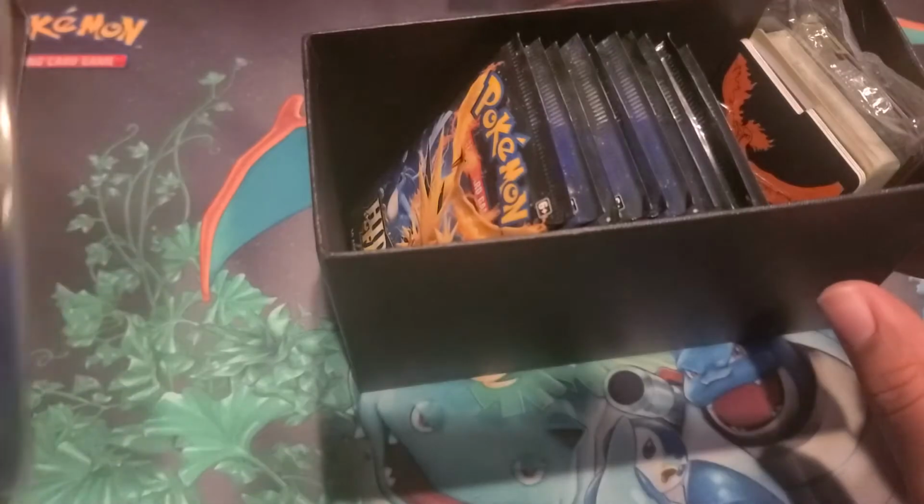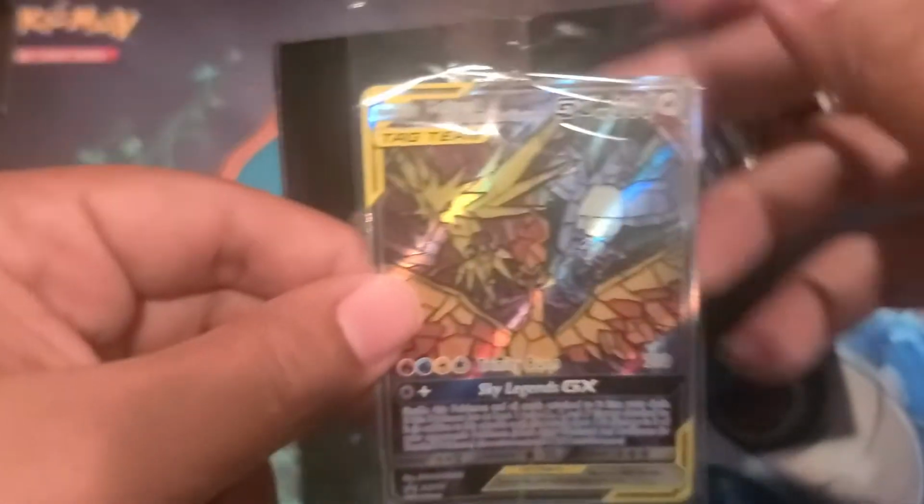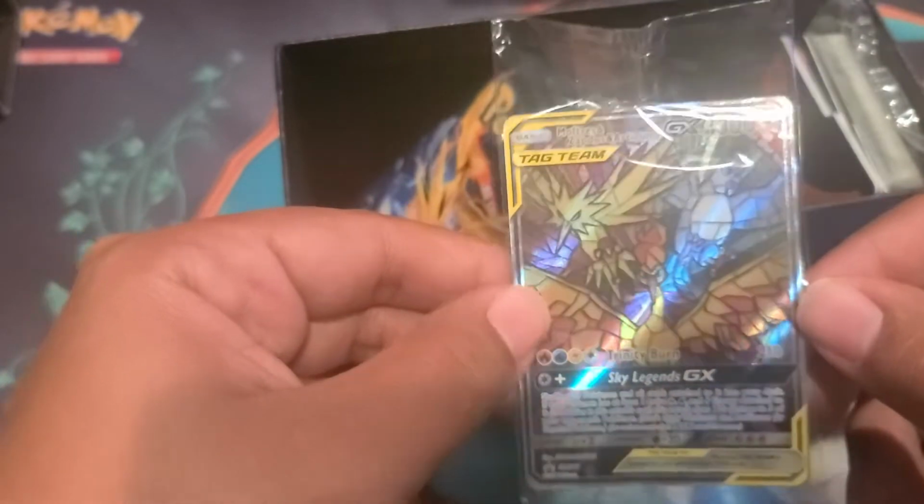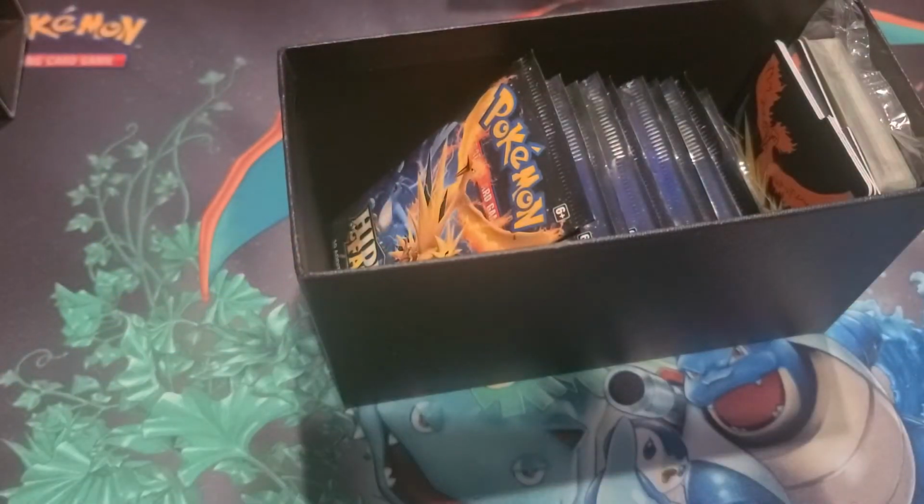Sleeves right there, beautiful. Dividers, the usual, and it also comes with, yeah, I'll find it later. There we go. Love this card, just beautiful. Set that off to the side.